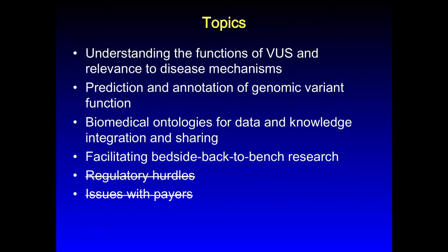The topics we're going to discuss will be quite wide-ranging. There are going to be some talks this morning to set the stage from both the basic science perspective and the clinical perspective about where those gaps are. There will also be presentations about successful bridging between basic science and the bench and back again. And then we're going to talk about some of the technologies and tools that are being developed — and need to be developed further — to help facilitate these lines of communication and alignment of research.